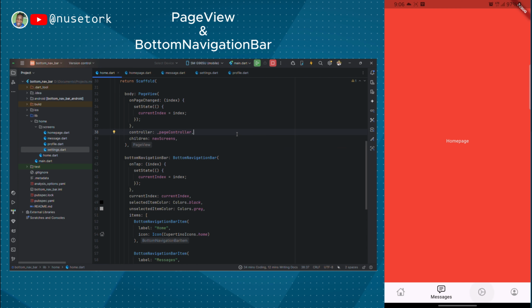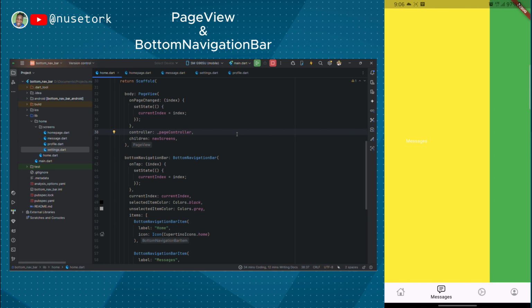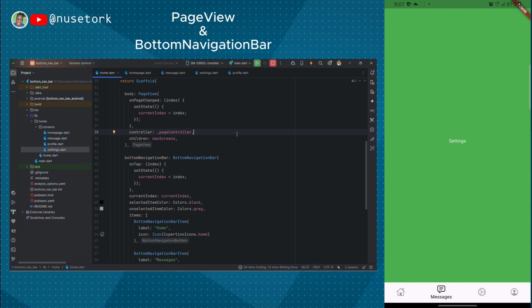So we've done this. If we press this, it's not working because we haven't called the page change, or we haven't worked around the page controller. But I think if we change the page like this, it should reflect, right? So now if we turn the pages, the index is working. But if we tap, the current index doesn't work. All right, so let's work around the current index so that when we tap, it will work, and when we swipe, it will work as well.